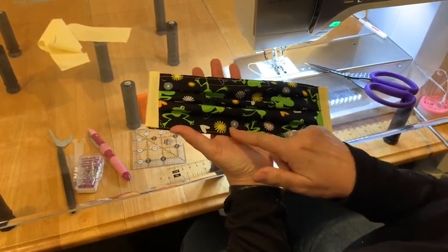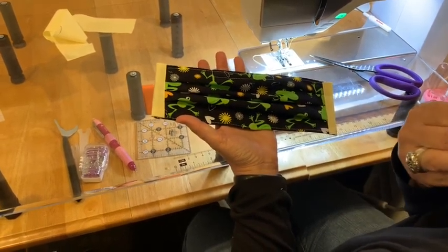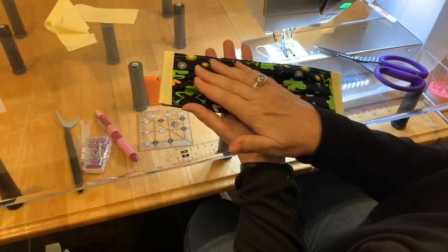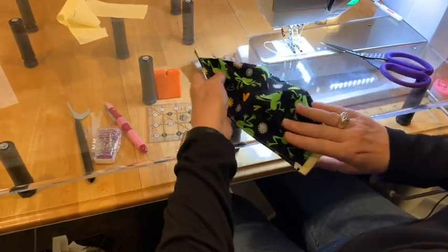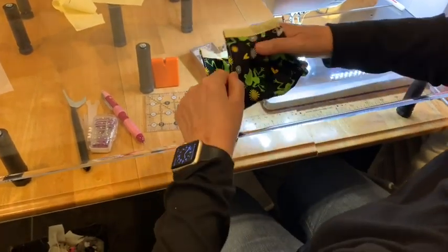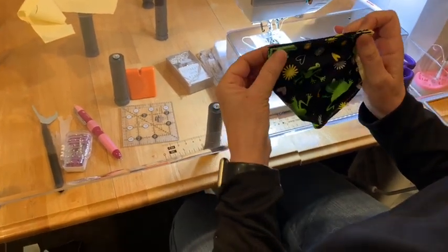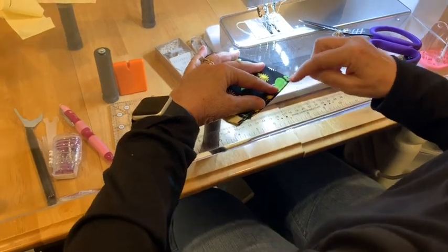So I want to put a dart here so it will allow the mask to wrap around the chin and hold it close to your face. So since this is the right side, I'm going to slightly open it, and I'm going to put right sides together right here and fold it over. And now what you want is to have a right angle.